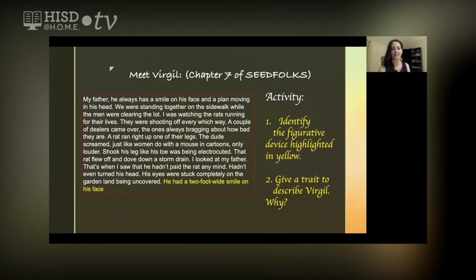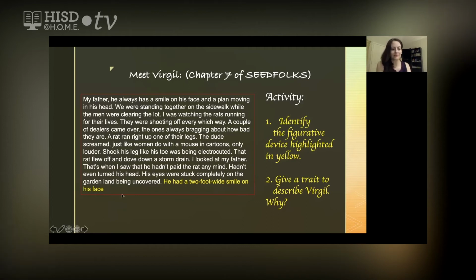He doesn't react. So maybe a calm personality, very laid back, confident. So there's more than one trait, obviously, but be prepared to defend the trait that you attribute to Virgil.